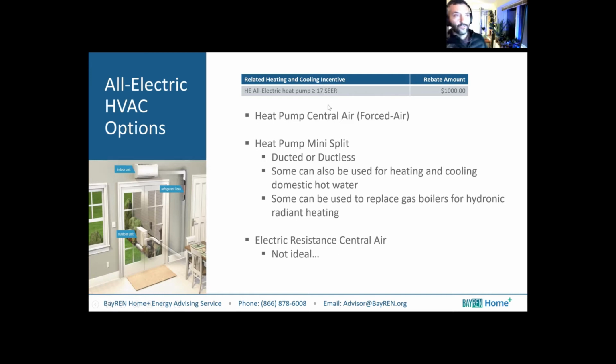Electric HVAC options real quick here. This is going over a little bit more about that heat pump. When you're switching from gas devices to central air, there are heat pump central air systems. So one source, one air handler, pushing it out to all the duct work, pulling it in through the return, and that continuous loop. There are heat pump mini splits. Those are two major form factors, ducted or ductless. Ducted meaning that it's this device that's hidden in the ceiling, in the crawl space, and it connects to shorter runs to your existing registers.